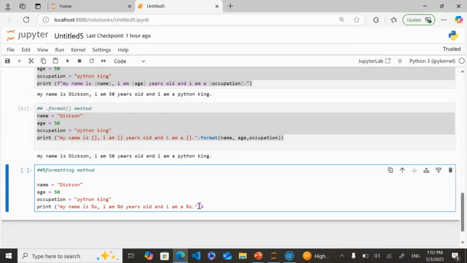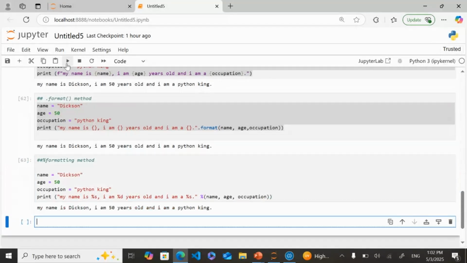So this time around we are doing percentage and the name, age, and occupation. Close the bracket. Remember to close your bracket, but we opened it earlier. So when we run this, should give us our sentence. Yes, it did. Okay, so this is the old method of formatting.